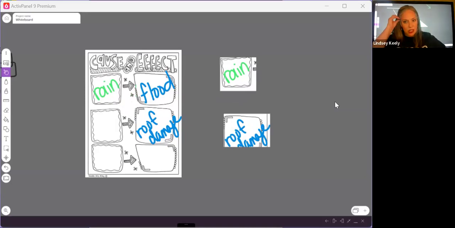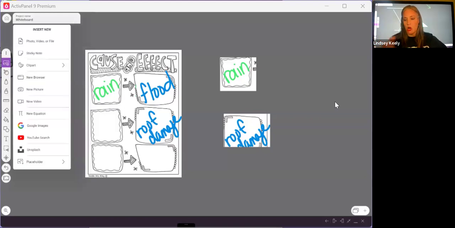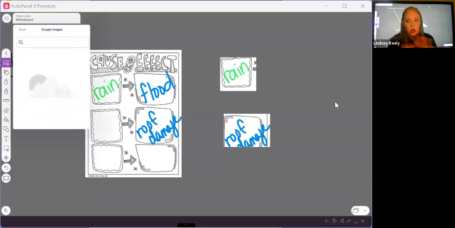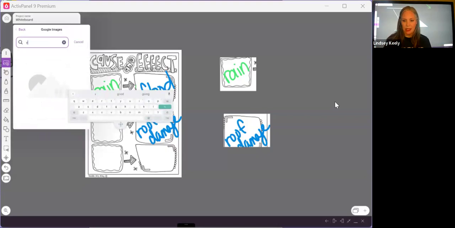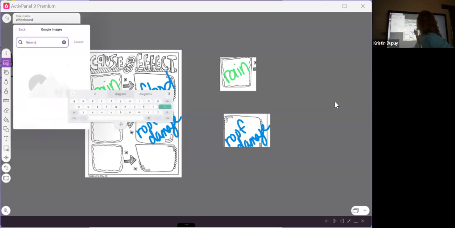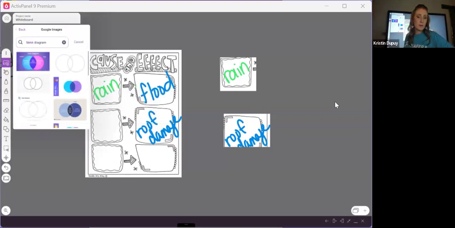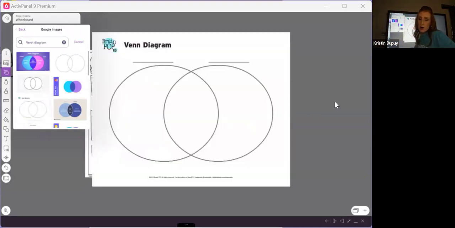Well, the only thing I want to say is you'll notice from the legacy that the charts and templates that were built into the legacy whiteboard are not in here. But because you have that Google image search, it doesn't matter, because if I need a Venn diagram or a KWL chart or whatever, I can just do that there, and you have a ton of options to choose from as opposed to just the one that was offered there. So Google image search kind of replaces the charts and templates. And honestly, whenever teachers are using the same templates over, they're probably going to have a bank of them anyway. But just as fast as I could get it from that legacy whiteboard, I just pulled it up super fast.